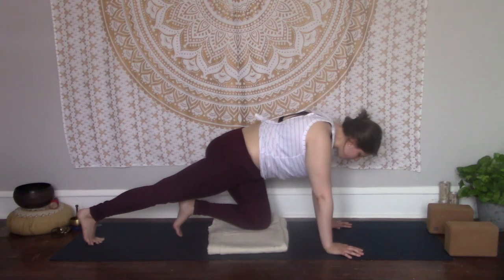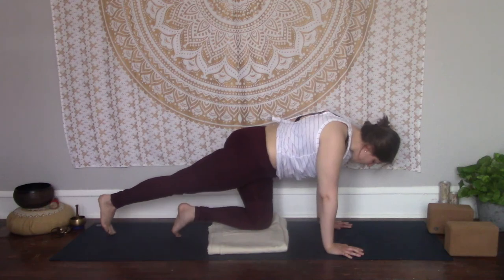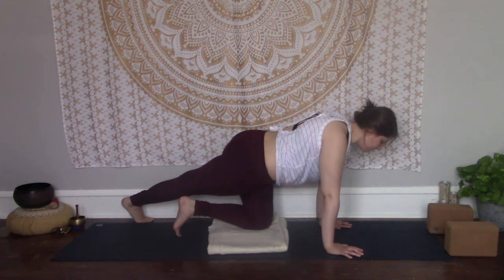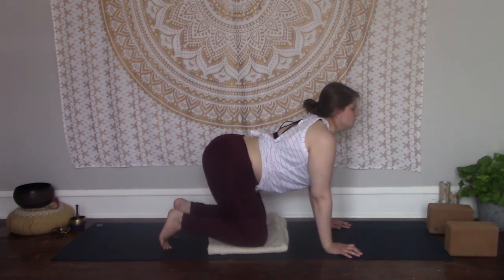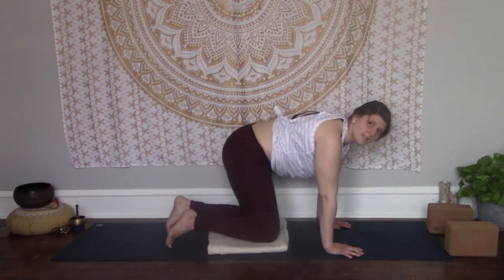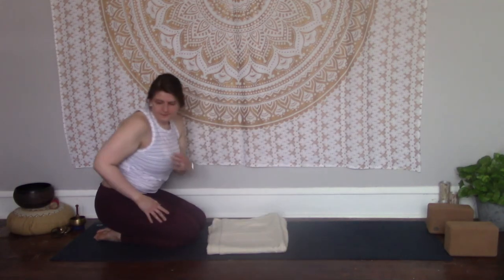I always like to extend my right leg out towards the back after swan or pigeon and cross it over. One more round of breath, doing what you need. Then we walk back off our blanket if we're there.